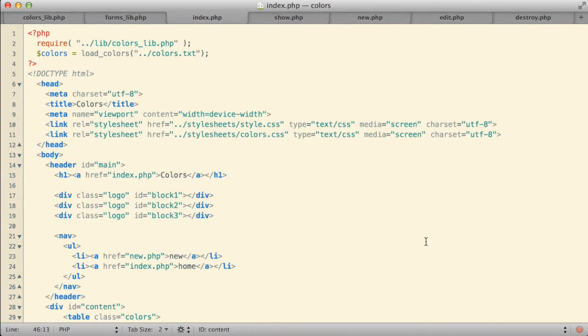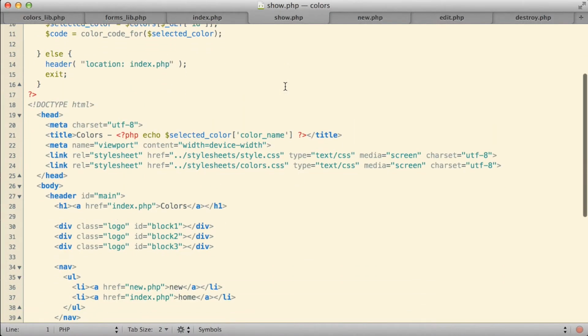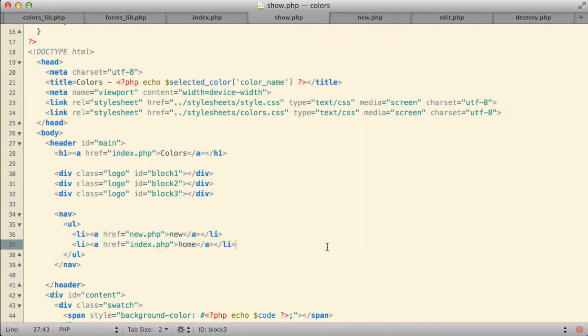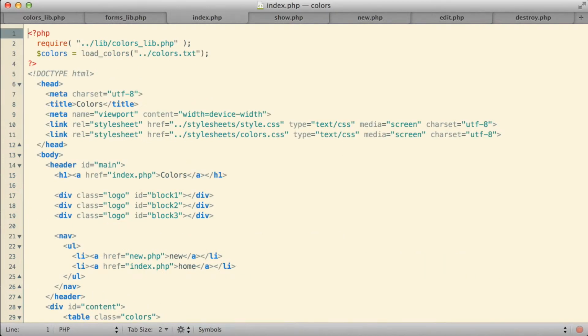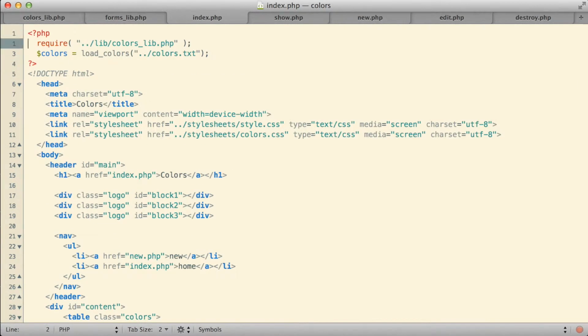If I look here at my index page, I see all the same sort of thing that I see if I jump over to my show color page. It's all basically the same thing, very, very close to it. So what I might like to do here, as a way of templatizing these pages and potentially making it easier on myself to manage the pages overall, is I would want to see if I could find a way where I could pull out not just little bits of the file, but virtually the entire HTML structure of the file itself. What my idea is, and maybe I should just start working through it here so you can see.